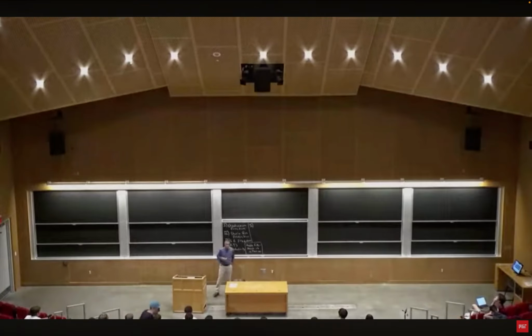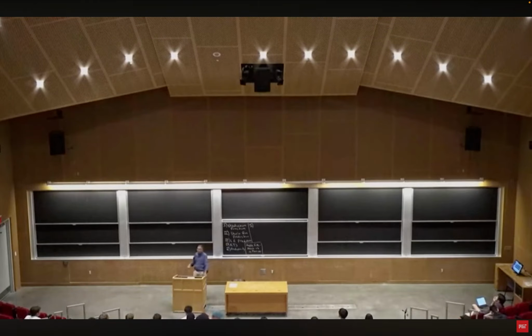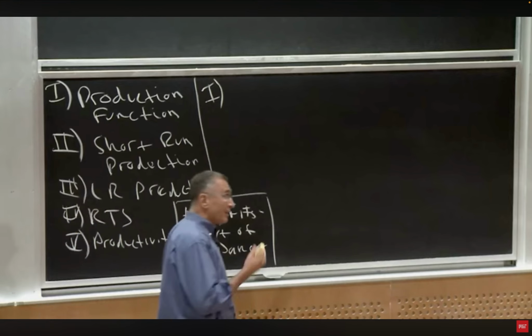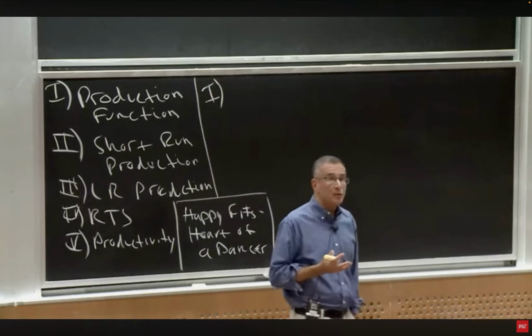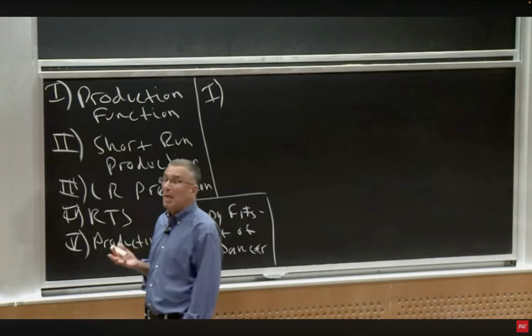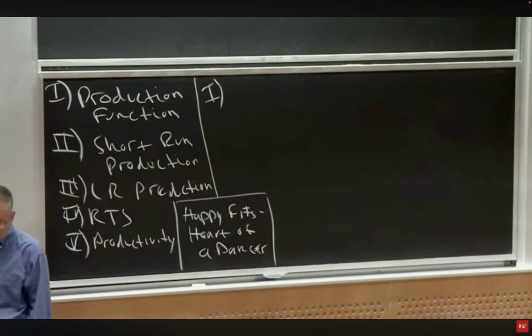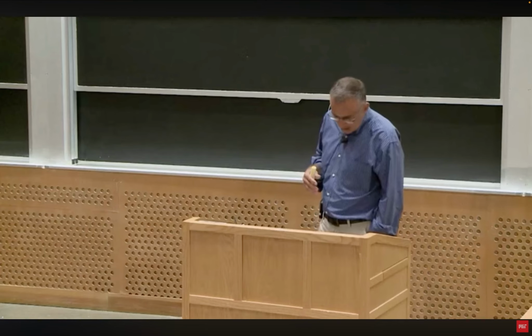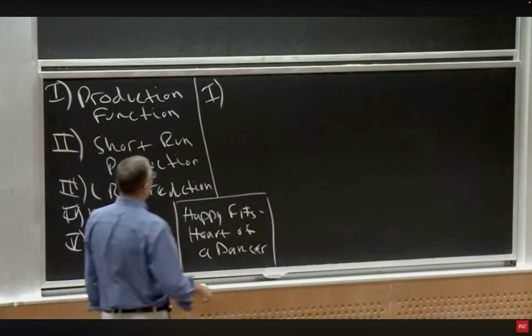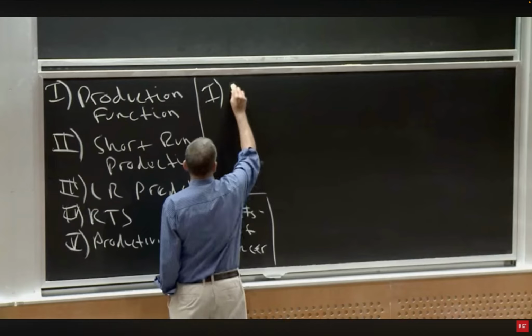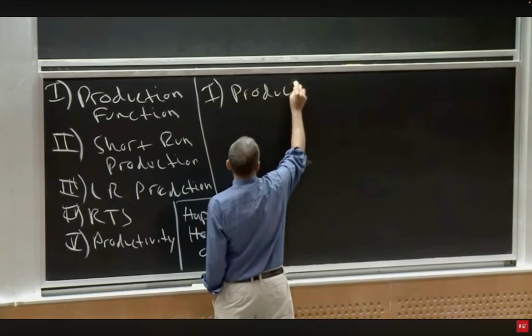Today, we are going to turn from the consumer side of the story to the producer side of the story. Once again, in the first lecture, we talked about supply and demand curves. The last few lectures, we've developed where demand curves come from. Now we're going to develop where supply curves come from. So we're going to flip and explain where supply curves come from. And to do so, we're going to start by talking about production functions.